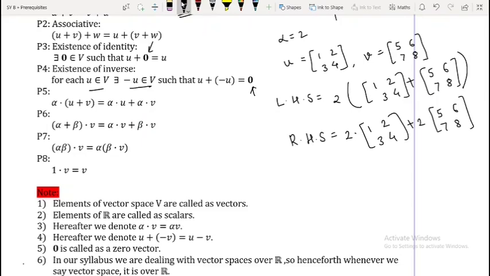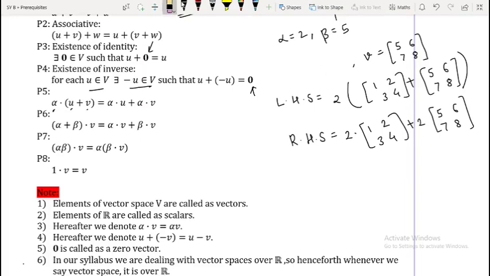Now we have checked this property only for particular elements, but this property should be true for any alpha belonging to R and any u comma v belonging to capital V. So this is our fifth property. What about the sixth one? The sixth one is a similar property, but here alpha and beta are there. So you should have one more value. Remember, these alpha beta are elements of R, so I will take it to be some 5, and v I will keep as it is.